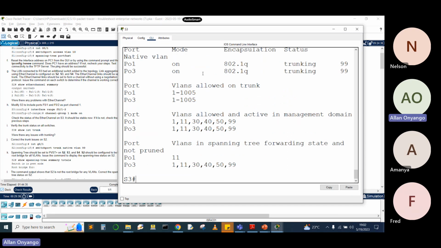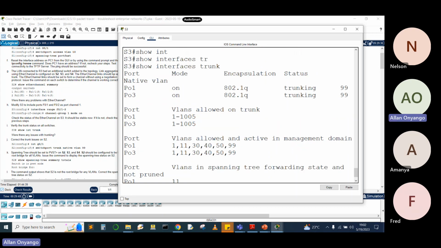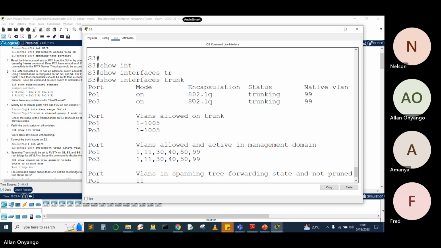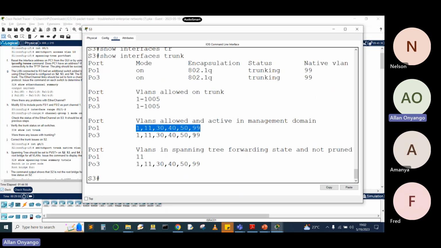So checking that, we see that the trunk here, let me just zoom this in again. So trunk encapsulation is 802.1Q. So it's trunking, and the relative VLAN is VLAN 99. Okay. And VLANs allowed, of course, here 1, 11, 30, 40, 50, and 99. So that seems to be working pretty well. Let's look at Fa0/2.